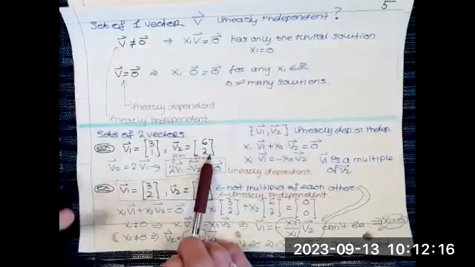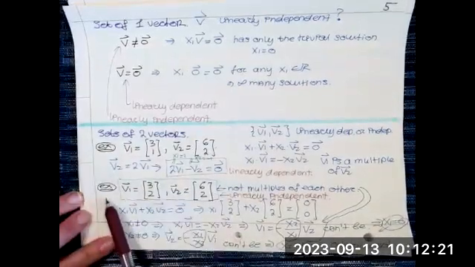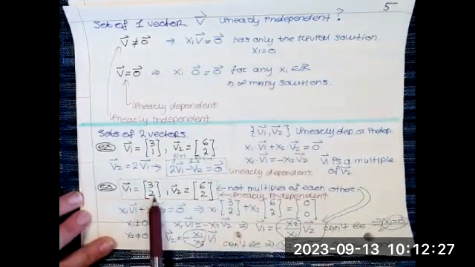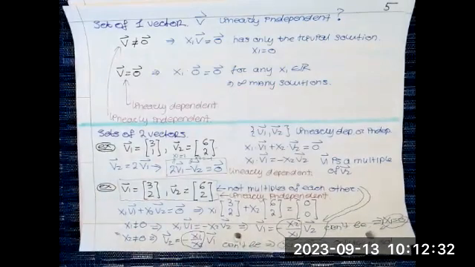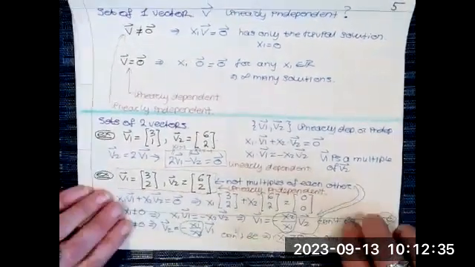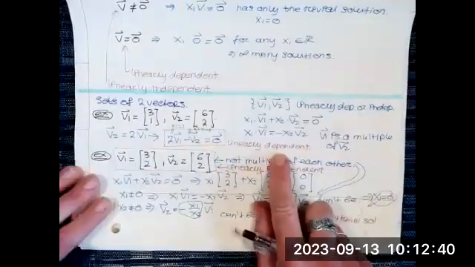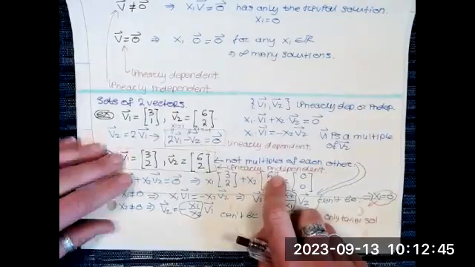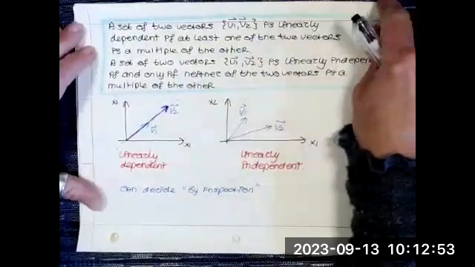In this first example, yes, we could have done that. So that would mean that set is linearly dependent. In the second example, v1 is not a multiple of v2 and vice versa. So that would mean that this set is linearly independent. All right, so for two vectors, it's a little bit easier to understand what linear dependence or independence is. Dependence just means that they're multiples of one another, and independence means that they're not multiples of one another. That makes sense?